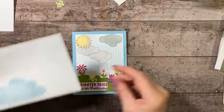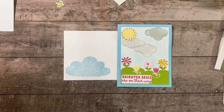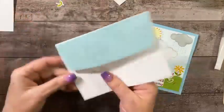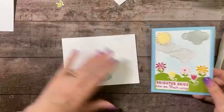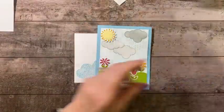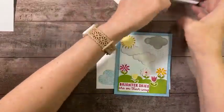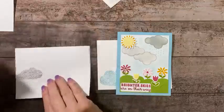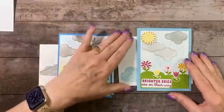So there's that. And then for the envelope, I stamped the largest cloud stamp from the Bright Skies stamp set right here. And I did that on the outside of the envelope. And again, I grabbed a piece of the Bright Skies Designer Series paper from Celebration that I had left over and put on the flap. And there you have our cards for tonight. I hope you like those. Let me bring back in the first card. And this is what we have for you tonight.